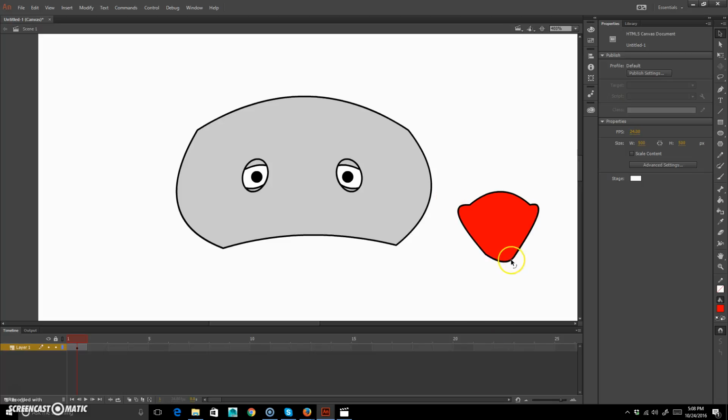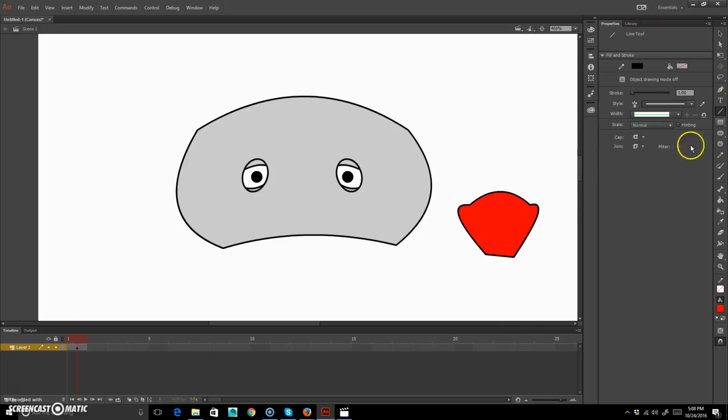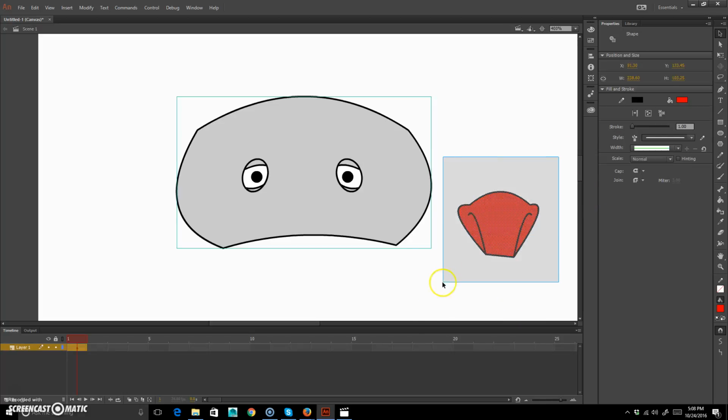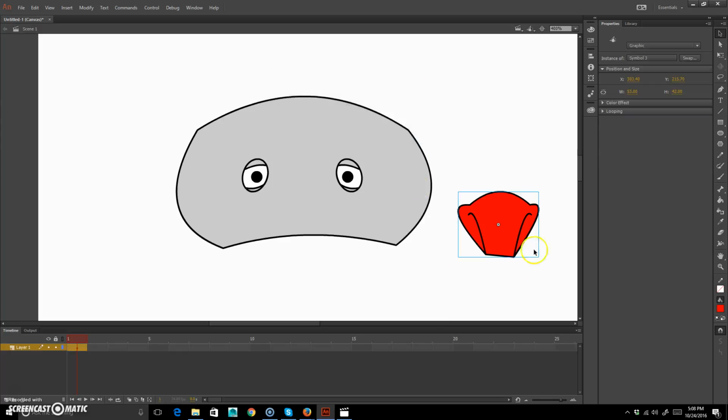So that we get kind of these nostrils going on there. And then I'm just going to go ahead and draw a line here and one here. And then I'll go to my select tool and pull this up, like that. Okay, so I got kind of a nostril. I'm going to take this piece here, and again, just hit F8, which converts it to a symbol. Good. Put that in here, and this is going to be his nose.